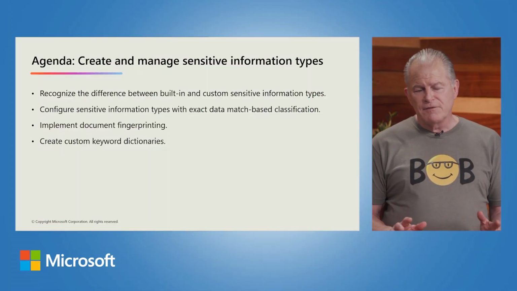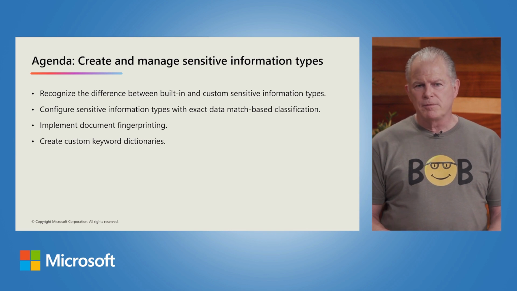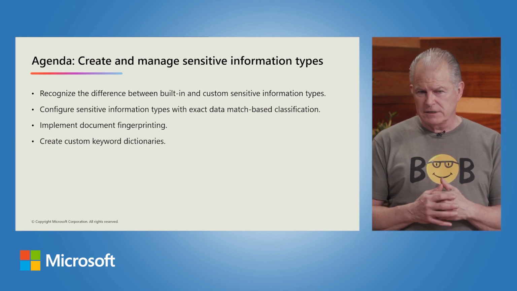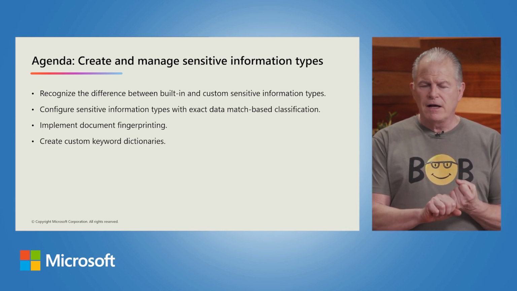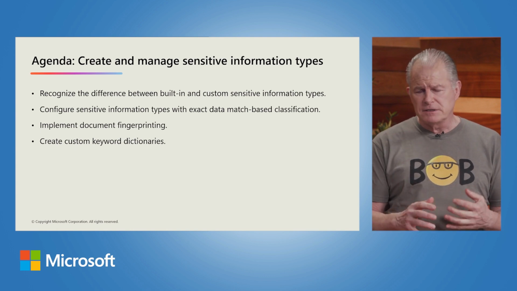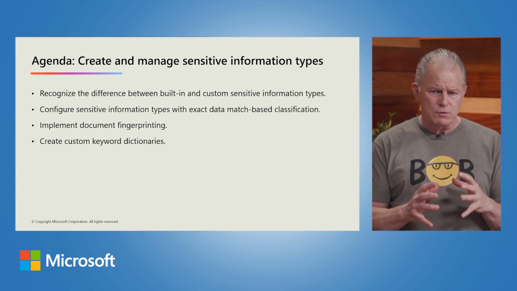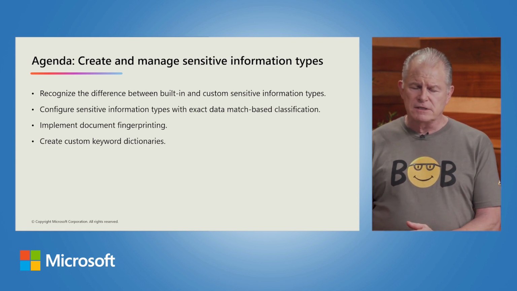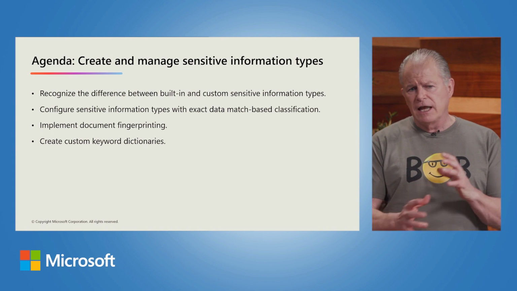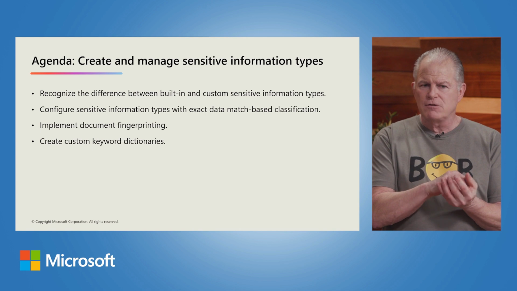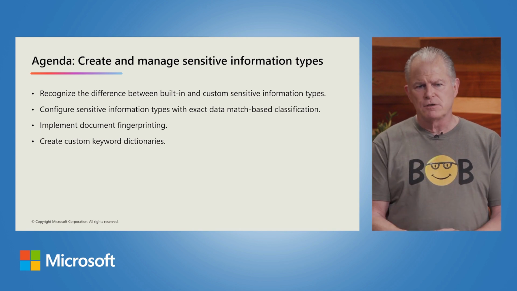Let's get into this. Looking at sensitive information types, we want to be able to identify the type of objects, and those objects might be files in file folders. They could be the folders themselves. They could be databases, and there are all these different storage locations where information may exist. It may exist in transit. It may exist at rest. So we've got all these different states, and we want to be able to identify the information in those different states or locations that you're dealing with.